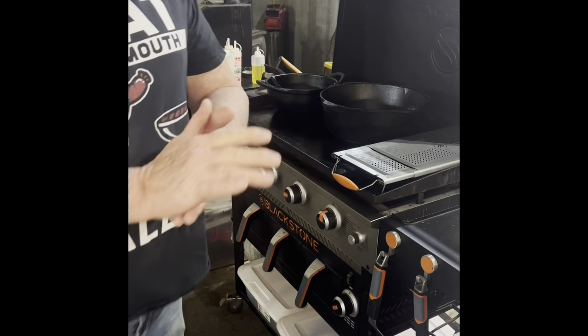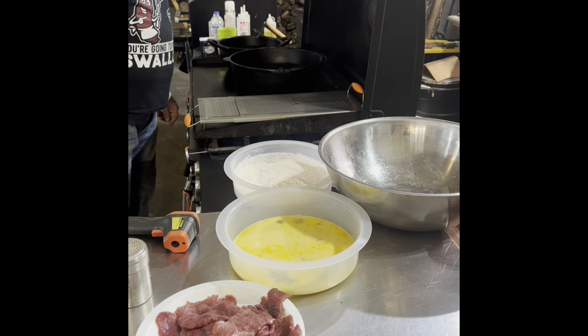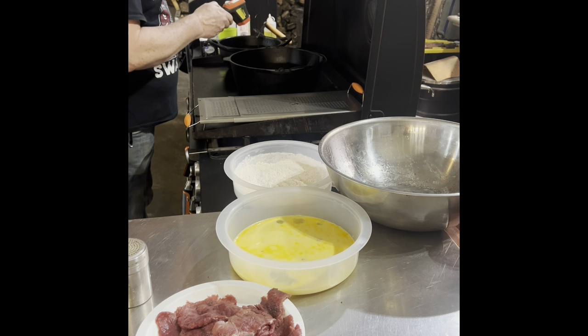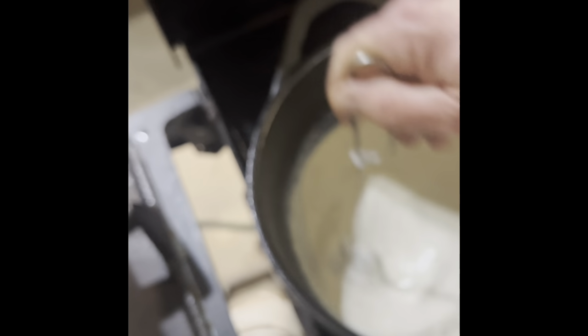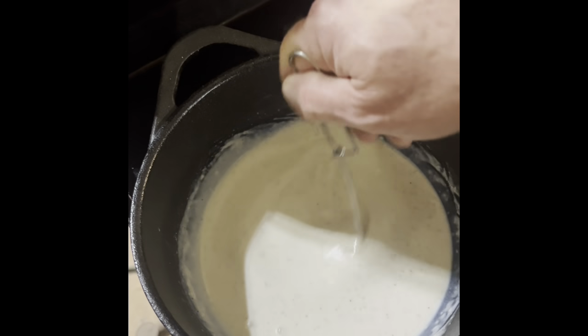And those are on a medium heat on this Blackstone. We are getting close. We are on high. Grease is about 10 more degrees hotter. Once it gets up there, about. All right. The groovy gravy is just about there. Let it heat just a little bit longer and thicken up. That's pretty close. I believe we got the right amount of pepper in it and a little extra SPG just for some seasoning.